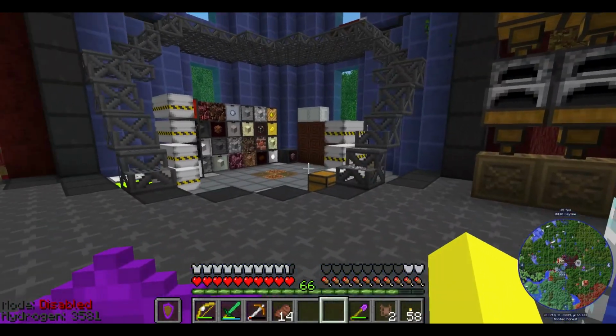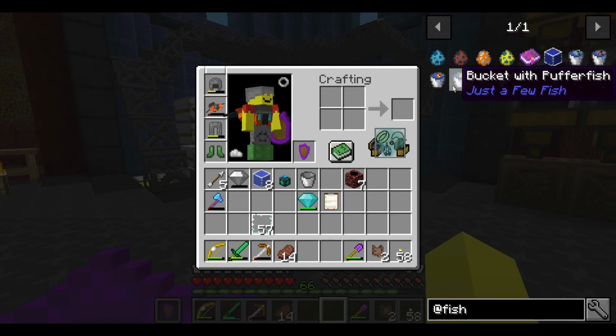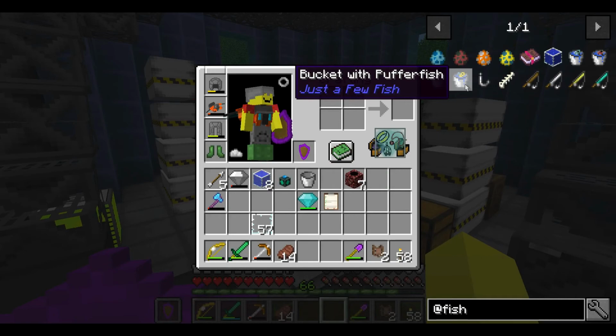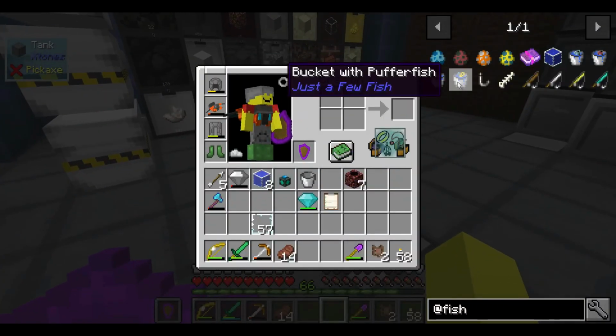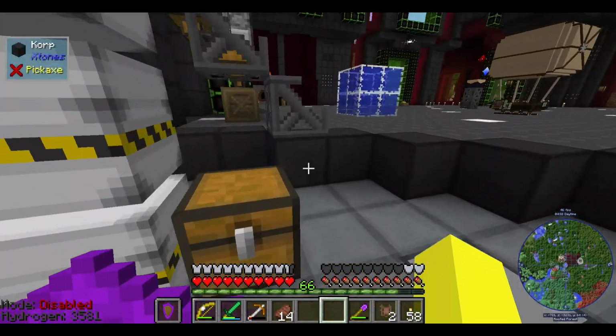So now we need to catch some fish. So it's got bucket with cod, bucket with clownfish. Is this the same as what they've done? Bucket with pufferfish. So what came first, this mod or the feature in 1.13 where you can pick up, is it pufferfish, I think, in a bucket, isn't it? Alright, well, let's go find some fish.